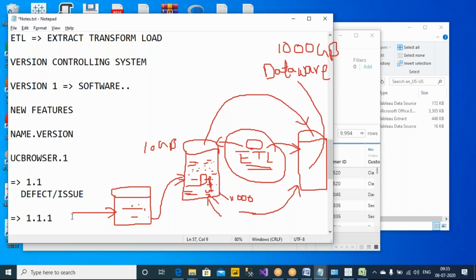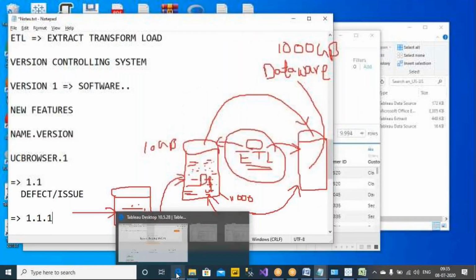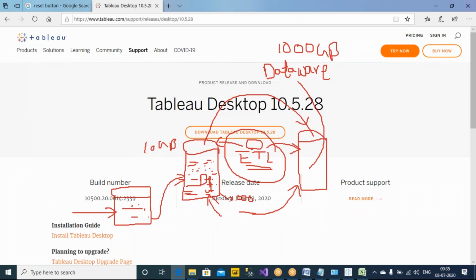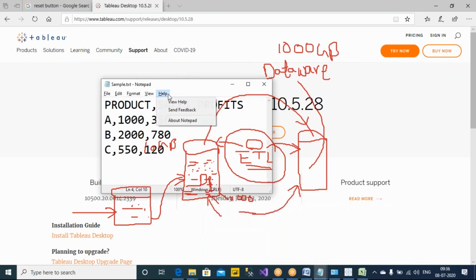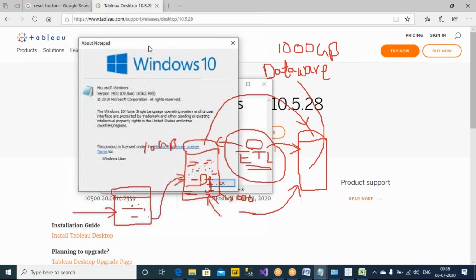So every software, whatever you take, it can be anything, the browsers, the Word documents, WinWord, or anything. When you open any version, you should definitely find the help and click on About Notepad, and you can see the build they are talking about, this is the version number here.